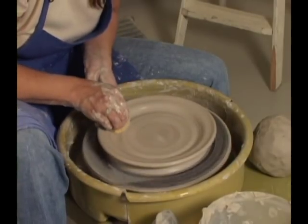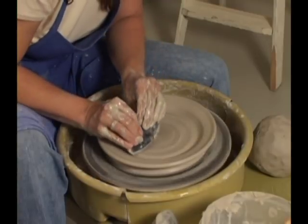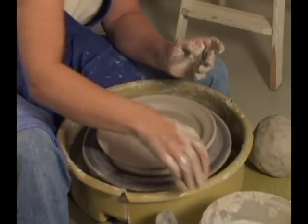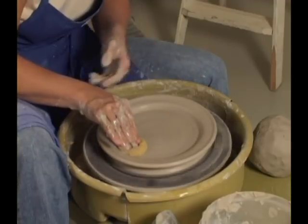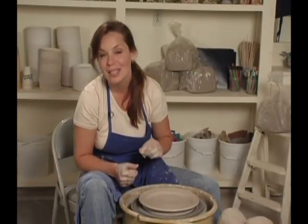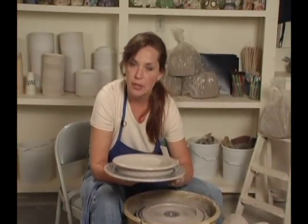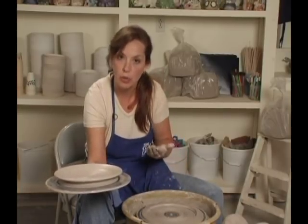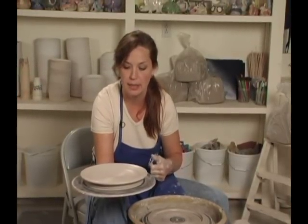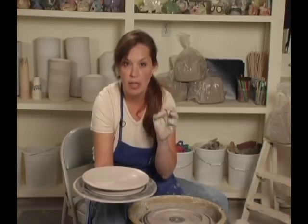I'm going to clean this up a little bit — clean with my wooden rib, do just one more compression, and make it nice and smooth and flat. I'll take my sponge one more time because I want to be an intermediate potter, not a beginner. I'm not going to worry about trimming any excess because I don't want to risk damaging the rim. Then we want to pull the bat off. You will need to run the wire underneath your plate, but set it in a separate location so you have a good angle — the splash pan gets in the way if you try to do it on the wheel. Dry your plates very slowly, because with plates you do have a problem with warping or cracking, so you want to dry them on the slow side.